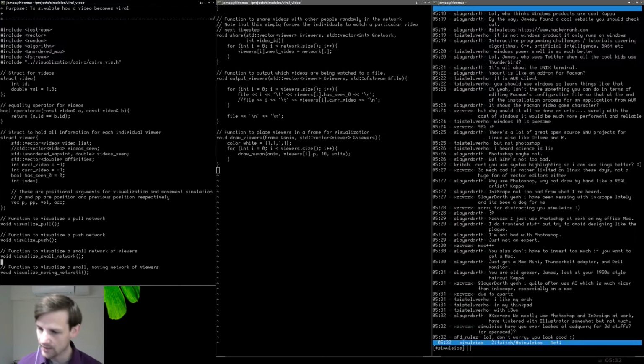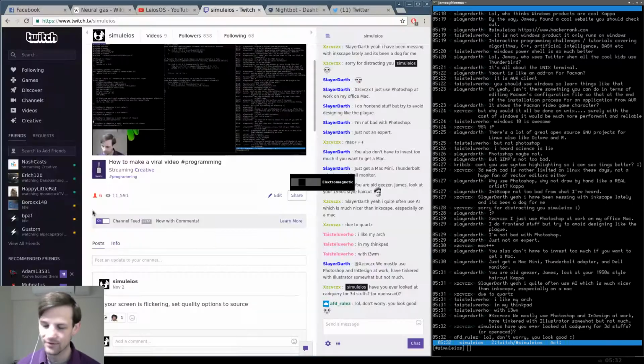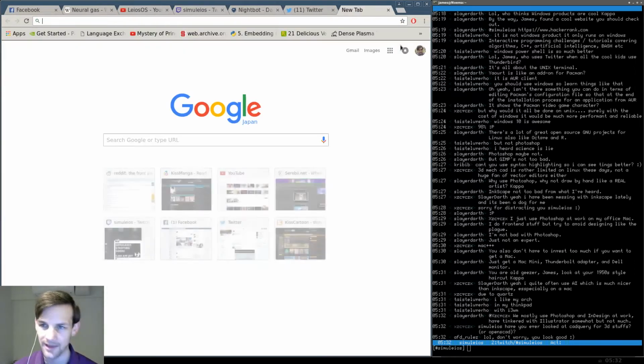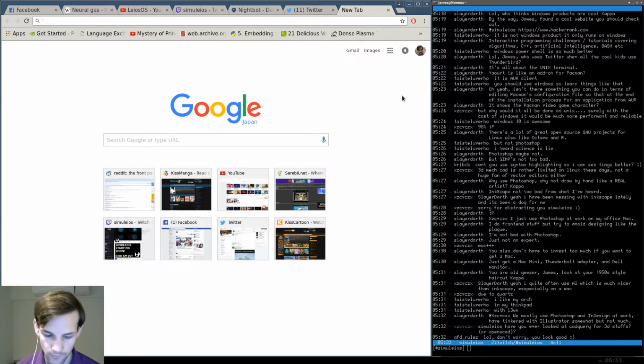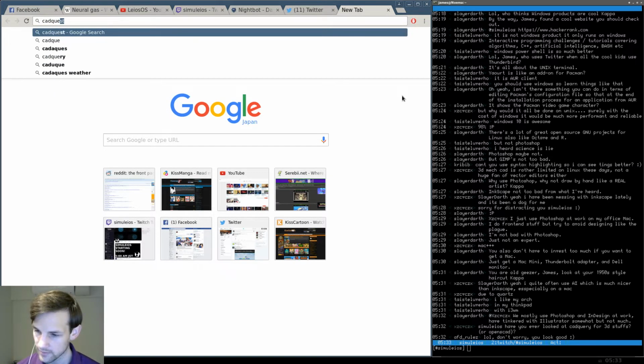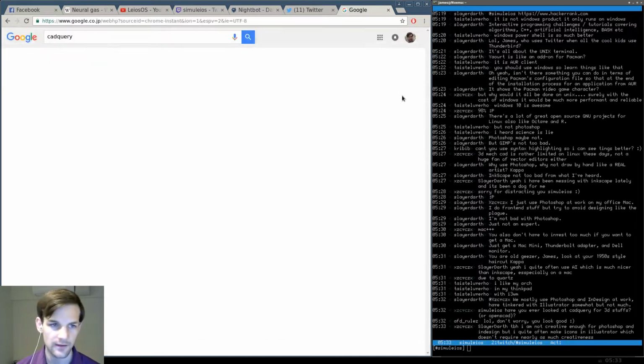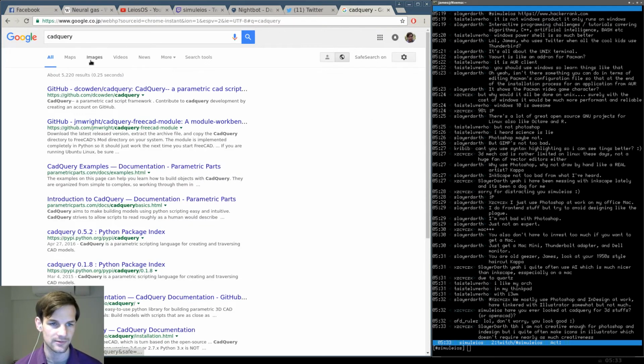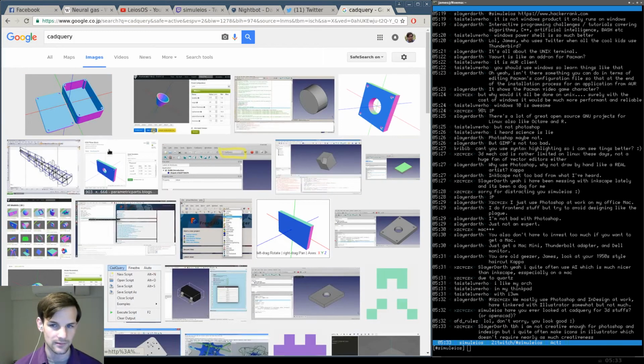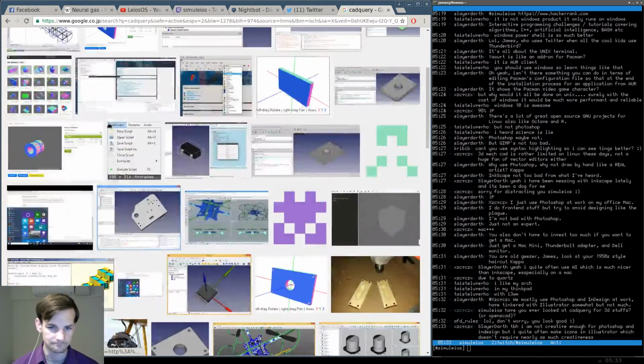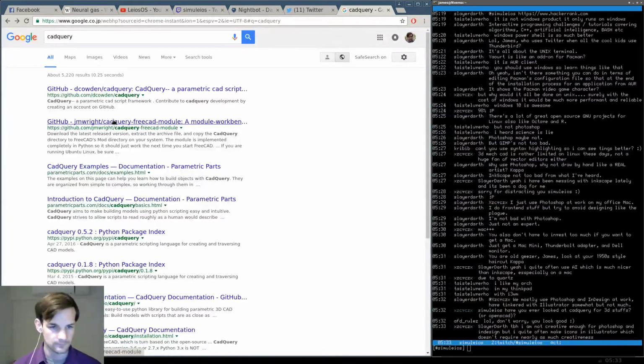Have you ever looked at CadQuery for 3D stuff? OpenSCAD. Thanks, ADF. No, I actually have not. I have not heard about it until now. So I'm going to open up a tab and look up CadQuery. Images, actually, real quick. This doesn't look so bad. That looks quite nice. Is it scriptable? If it's scriptable, hey, this might be an interesting thing to look into.